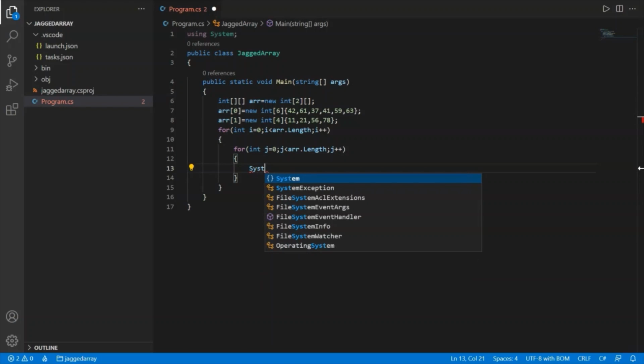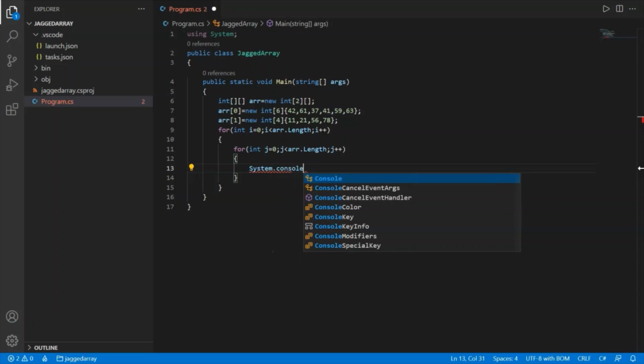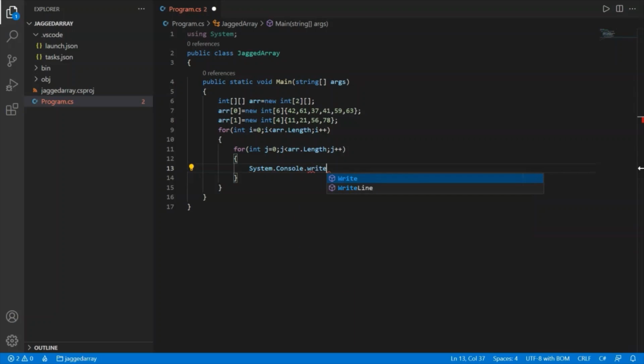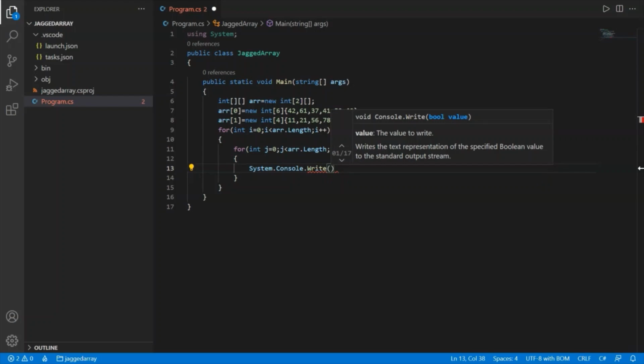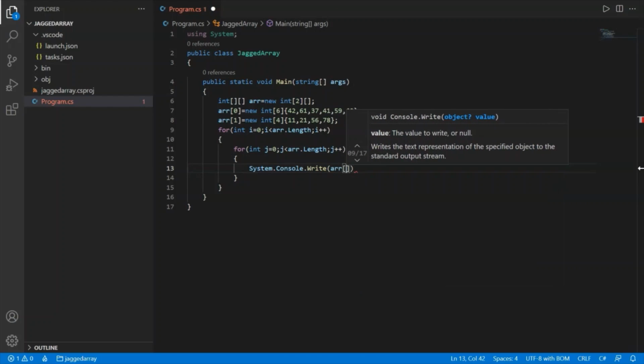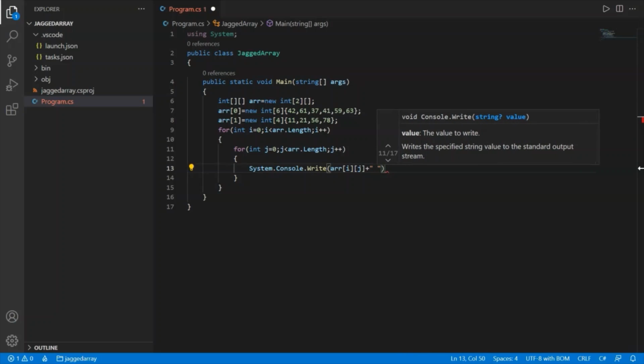Now we will write System.Console.Write as arr at i and j plus an empty inverted comma.